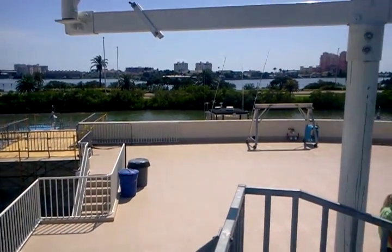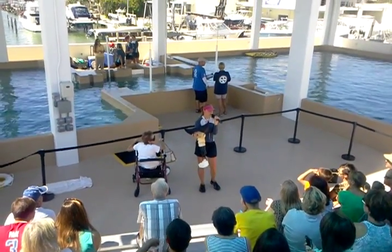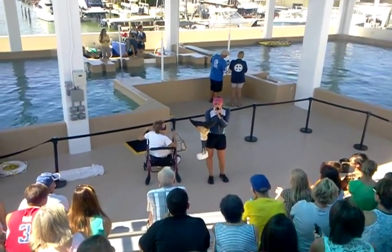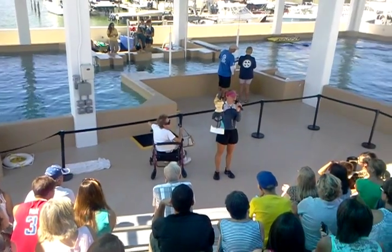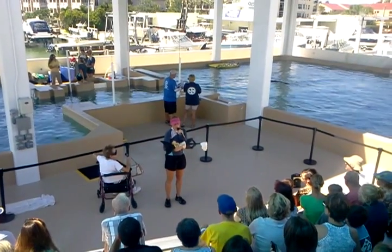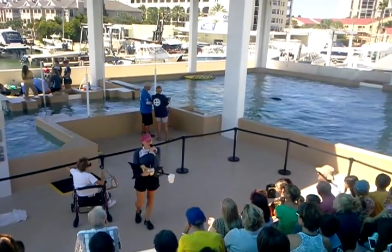I brought the prosthetic tail so you guys could see it today. This is the actual model that we use with her on a daily basis. This probably looks a lot different from the one you saw in Dolphin Tale — as she gets older and larger, we make more and more tails to better fit her body, and as technology progresses we're able to make them more realistic and more comfortable for her. At the very end are the flukes, and then this part is the strap that fits on her peduncle. You can see how it straps on her peduncle and she can move up and down to swim. There's also a sleeve that slides up — you won't really see that part when she wears her tail — and she's then able to move her tail up and down like other dolphins.